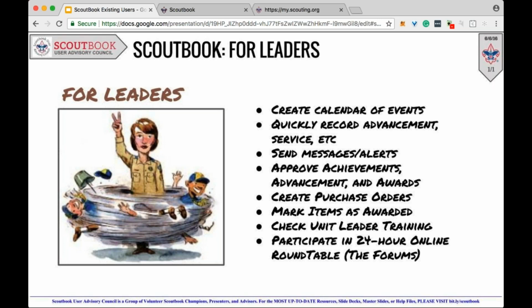And the best thing about Scoutbook, and I'll show you guys how that works. But the best thing about Scoutbook that I found is the forums. The forums on the Scoutbook is by far the most populated, responsive, and knowledgeable scouters that I've ever met with. You can post a question on there and get an answer within hours. Even as far away and removed as the time zones that we are, I'm 4 hours ahead of GMT or UTC, however you want to consider it. So that puts me 12 hours ahead of the US, 11 to 12 hours. And I can post a question and have a response within a couple hours. So the forums are a great resource for any and all leaders.